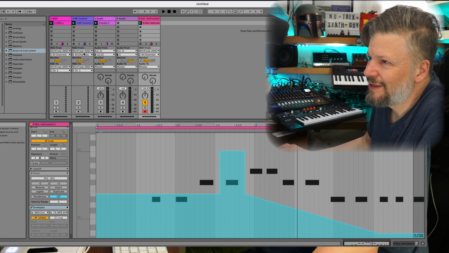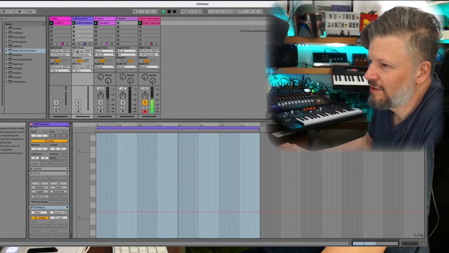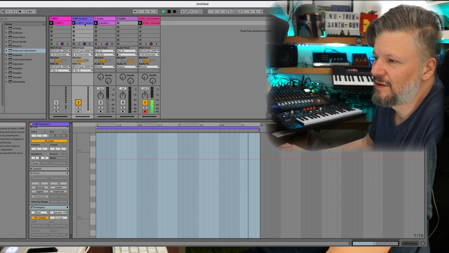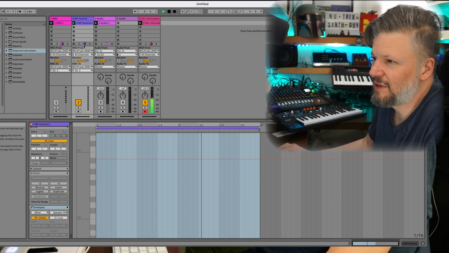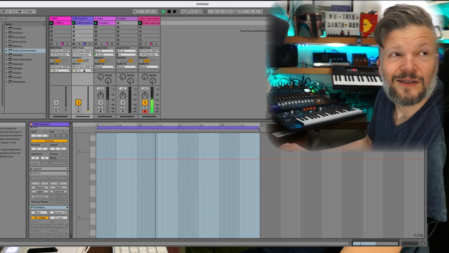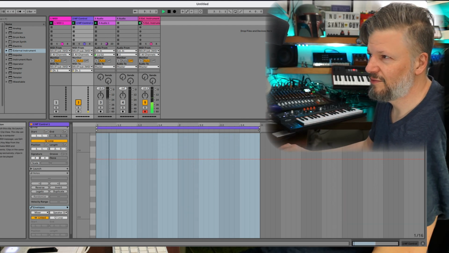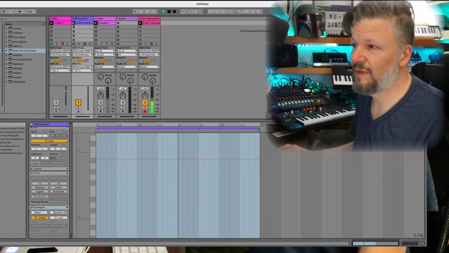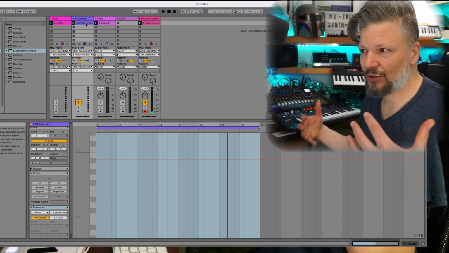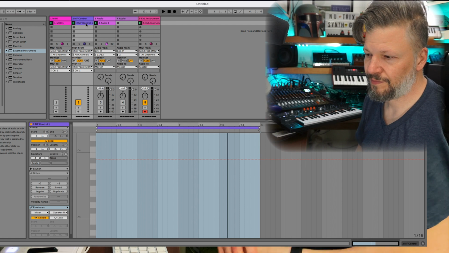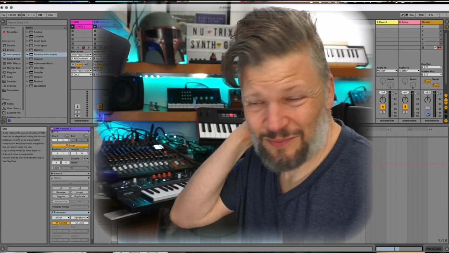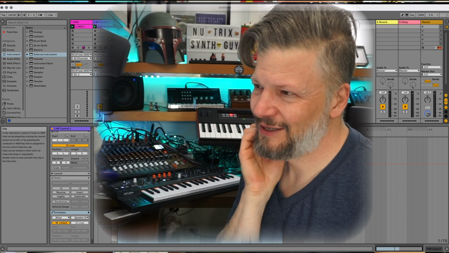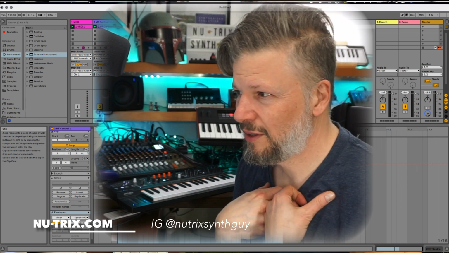So again, you could take this one here. You could still use this and control that because it's still being sent to the same Mini Freak. So you're still combining the playback of the external instrument plus the controller that comes from my control track. So you could still have this separate if you want to. So that's the logic. I hope it's clearer. I hope it's easier. And you need to figure out a way to make it work into your workflow.